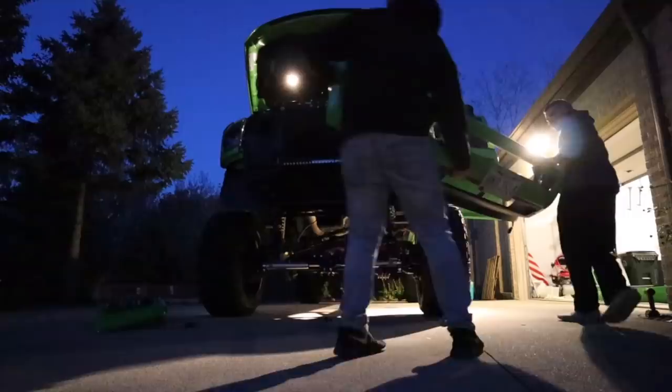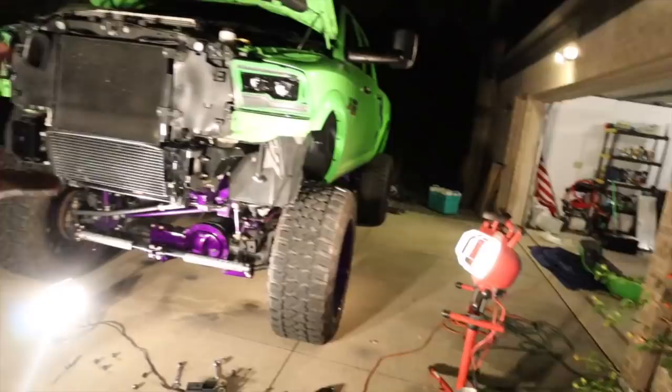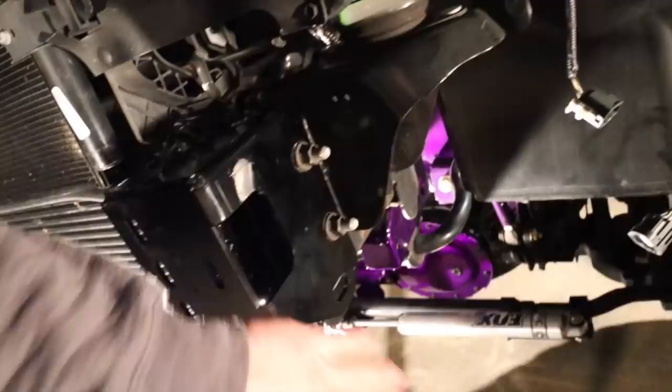Oh yeah, look at that. It looks so funny with no bumper and grill. This is like throwing me back. All right, guys, here's where we're at. Stock bumpers off, both front and rear. It's 10:55 at night, so pretty much a video was supposed to go live right now, well, earlier. Obviously I'm filming it, so that's not happening because look at what's going on. We got the whole front end apart. Grill off, bumper off. We do have our new brackets on. We had to take off the intercooler and get all this stuff set up and bolted up here so we can get our new bumper on.